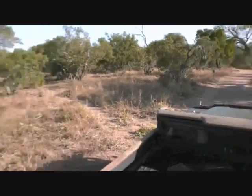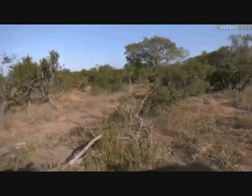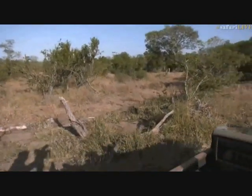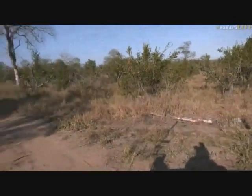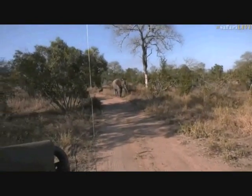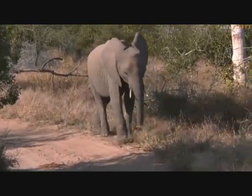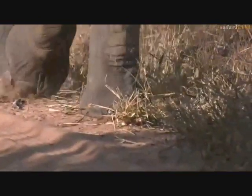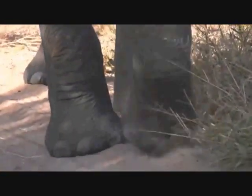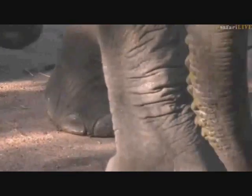There's some more coming behind us. Let me reposition. What I'll do is if I just put my right hand down, we'll see there's another elephant just here, an older elephant, coming also right towards us, just down on the road. So it's amazing. It seems as though the adults have got the morning off from babysitting and the older siblings have just taken on the role of looking after the youngsters today. That's beautiful. Look at those incredible feet. Look how gentle they are when they walk too. Just every now and then, occasionally kicking up some sand.